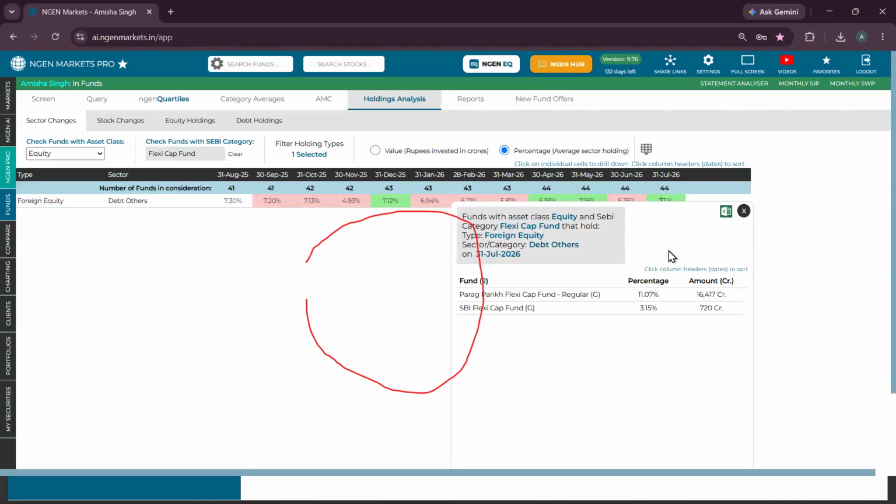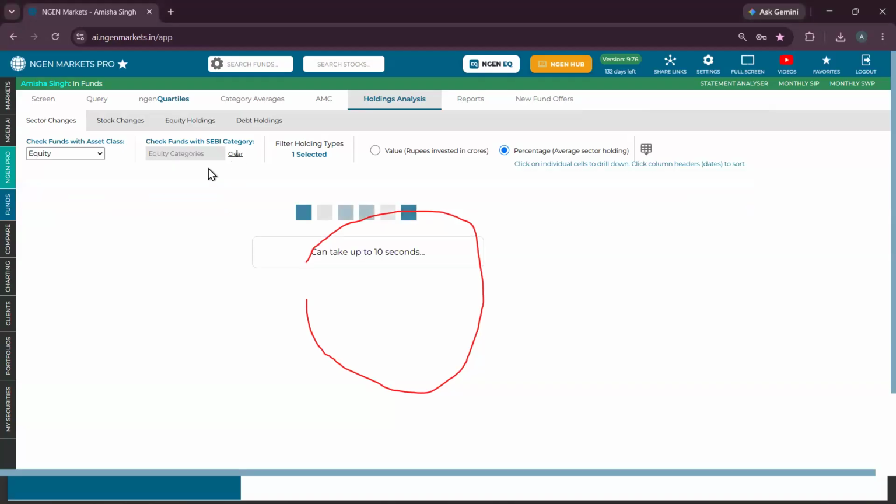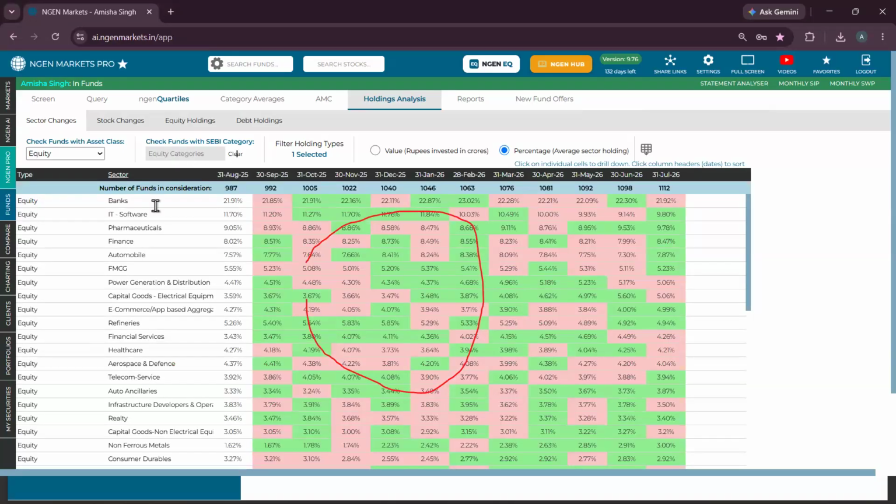Okay, thank you. So there's a question in the chat box which says, can I check the monthly comparison of funds on a click of percentage, if I want to see the changes of percentage of holdings for funds, and is this weighted average or simple average? So here in the sector changes tab specifically you can see the holdings for multiple categories in one page. Now here if you wish to see the holdings for a specific fund, you just need to open that fund in a single analytic page.